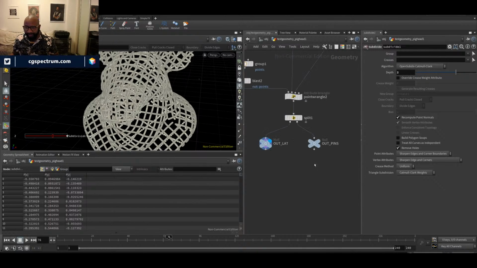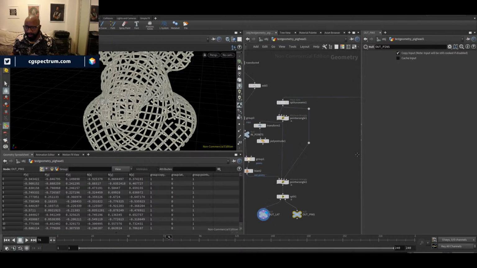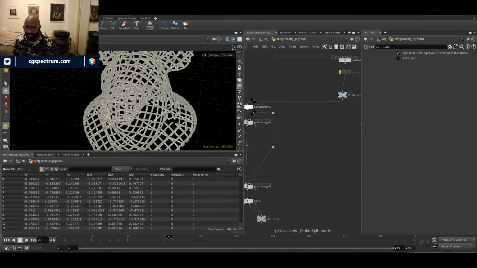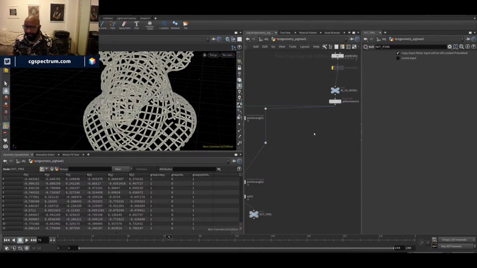So I'm going to do that same color trick as I did before. I always try to keep my graphs as clean as possible whenever I can.